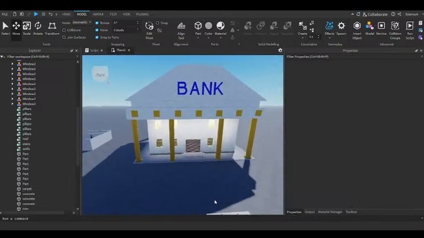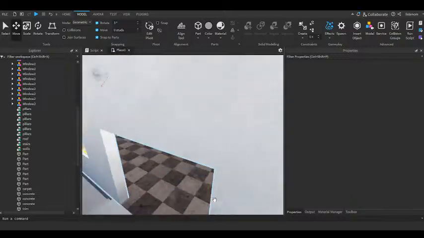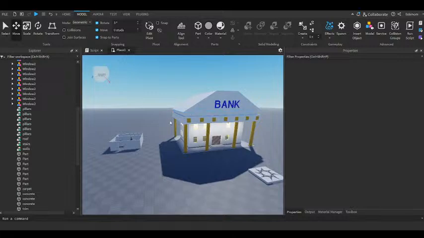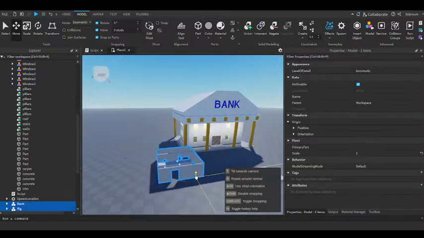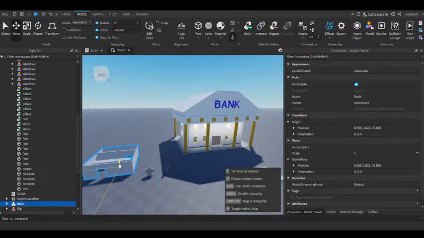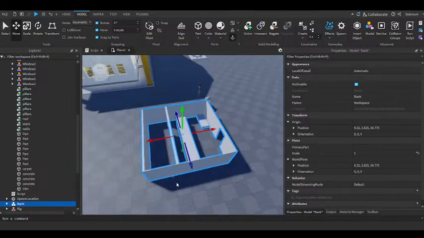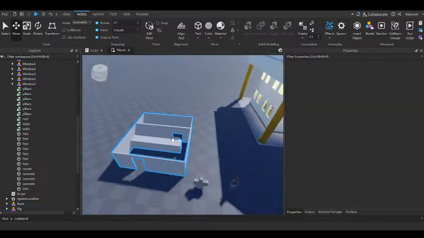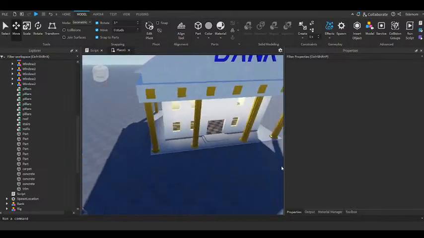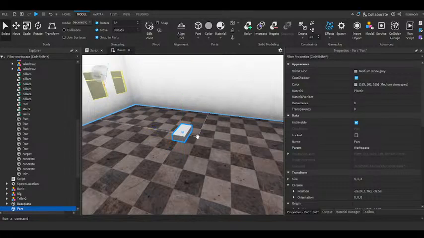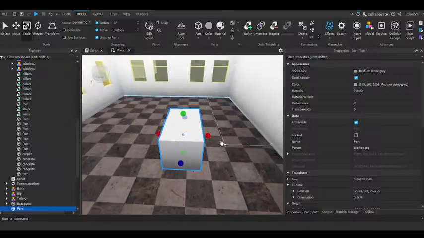Okay, so I think we are. Oh wait, we gotta put the place for the teller. Oh man, if we're gonna swap our bank to this, we definitely need to have all the features that we had. So now we had a separating, which was, I guess, to put all the money at the back. Okay, so we're gonna put a part here and we're gonna move 3. Okay, let's do the separation first.